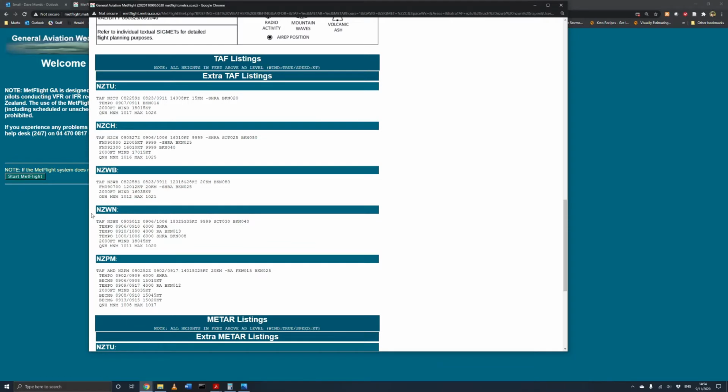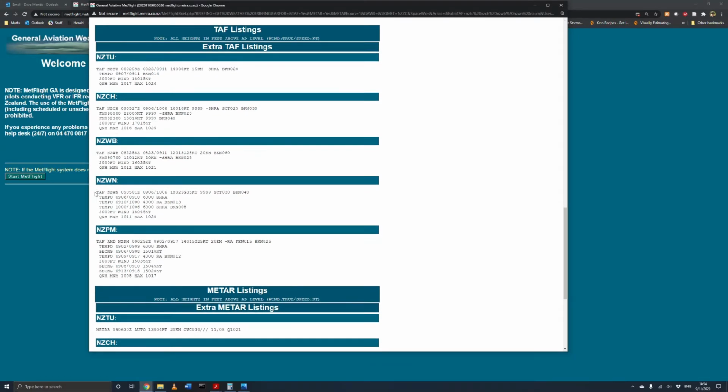Alrighty, we've also got our TAFs. It's a relatively short flight, so we wouldn't expect the conditions to change too much, but we can have a look at Wellington's TAF. So this is the forecast. Another rule of thumb, the longer the forecast, the worse the weather is. You can see Palmerston North's got quite a long one, and Wellington's got a fairly long one as well.